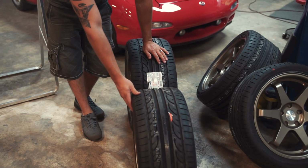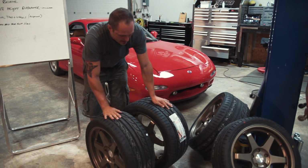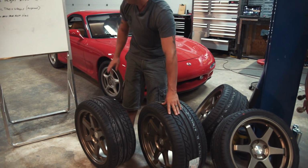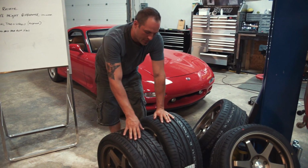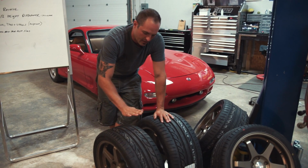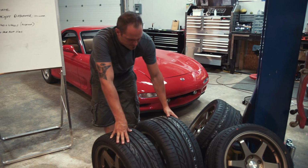So this front is an 8.5 wide, and then it's a +30 offset. And the rear is 9.5 wide and a +22 offset. So not only is this one wider, it's also a touch more aggressive, because our goal on that car was to bring them all the way flush within a 1/2 or 1/4 inch of the fender. So we went with a more aggressive offset on the rear to bring it out as far as humanly possible. And on the front, at +30, we're already out as far as we can before you're going to start having problems when you're trying to crank the wheel.